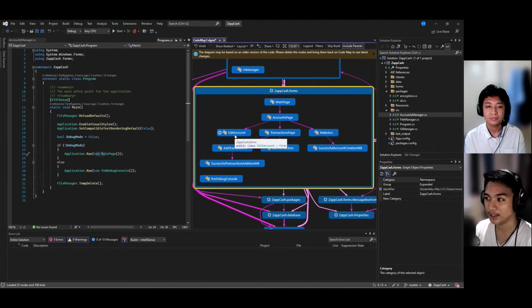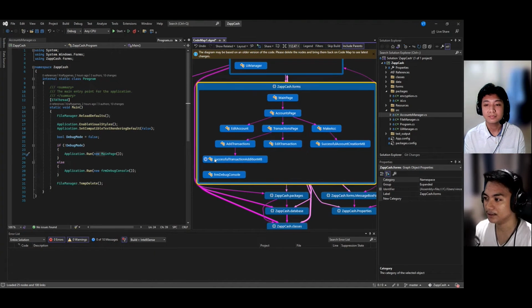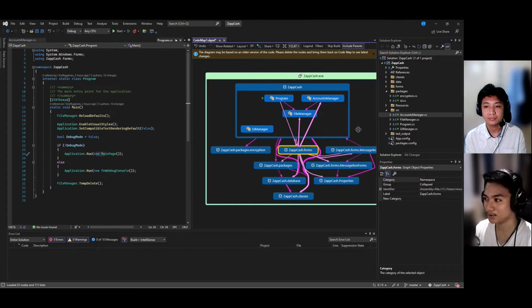In the edit account, we edit the account and then return back to the accounts page once we're done. The same with the make account. However, in the make account, if we add an account, we will tell the user that you have successfully created an account. You have witnessed that a while ago as well. And in the transactions page, there are also the same amount of actions. We can either edit the transaction or add a new transaction. In the add a new transaction, we have the same prompt as with making a new account. And that will give us the successful transaction message. Now, close that. Those are the forms, the front end side.